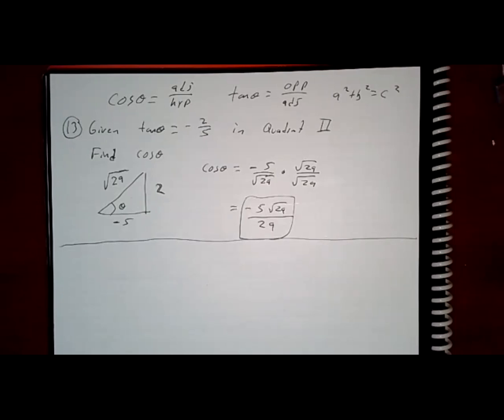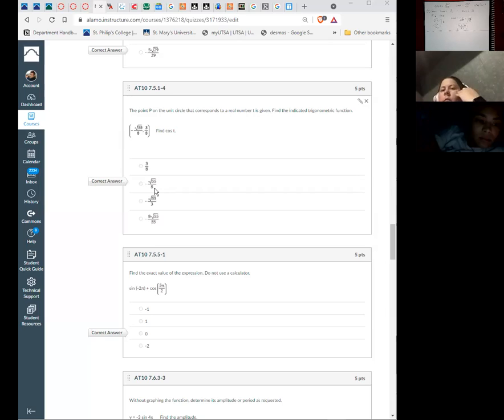For 14, there's nothing to really do here. Let me show you. They're saying point P is on the unit circle. So remember when we look at the circle, there's a bunch of X's and Y's, right? On the actual traditional circle. And we know that cosine is the X. So if this is a point on the circle and they ask you to find cosine, you choose the X. See how there's nothing to do here.